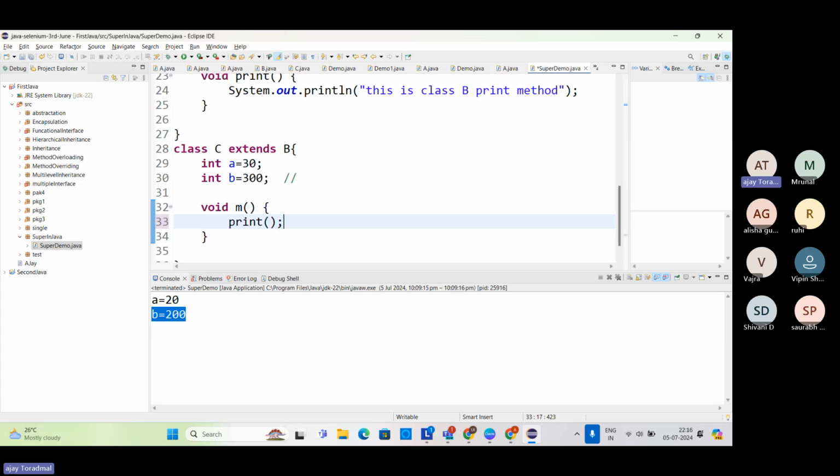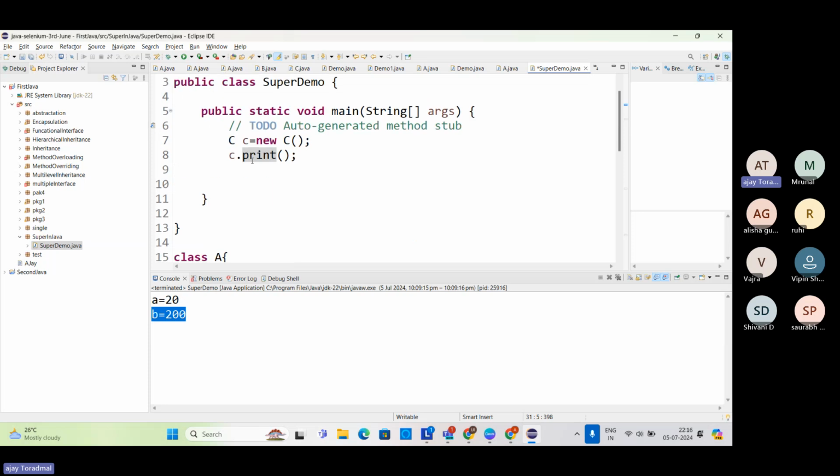This is how I can call it. You might wonder how I'm calling this method when I'm not creating any object or anything. But still I'm able to call it. If I run this, it will run perfectly fine.